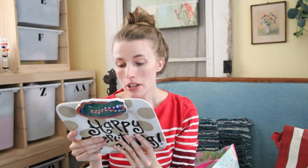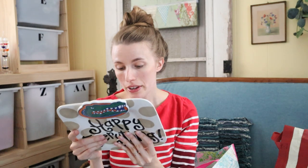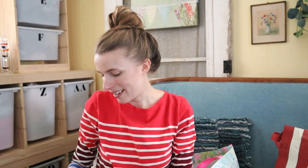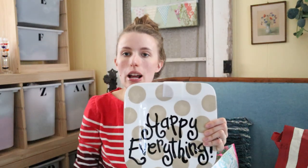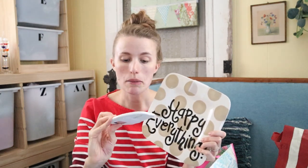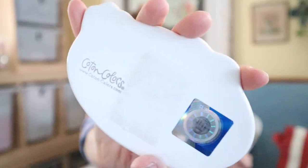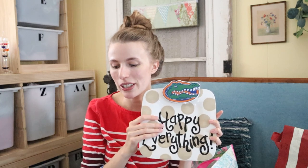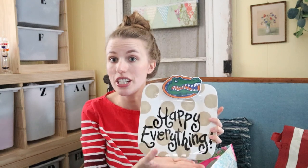I don't really know much about this — the brand is Coton Colors. It's like a plate that says 'Happy Everything' with a Velcro piece you can swap out for different holidays like Christmas or New Year's. This is an official licensed Gators item. This plate was on Amazon for like $50 and I saw another one listed for $30. If this is worth $15, I'll take it — but it looked like something good, very boutique brand-esque.